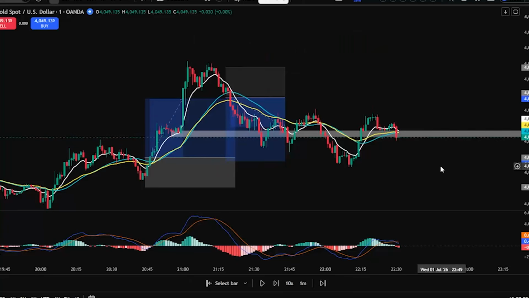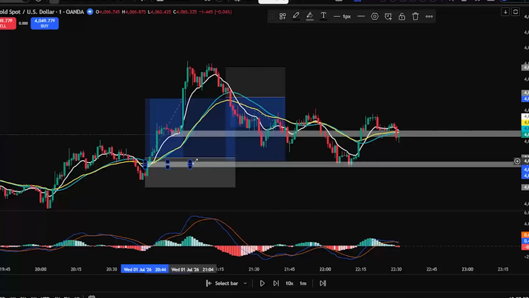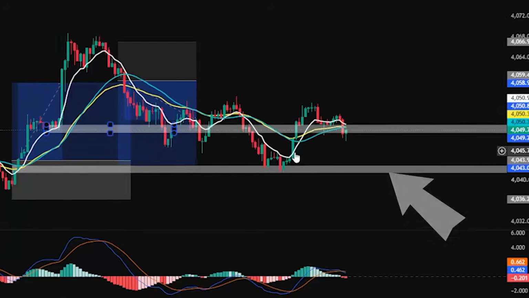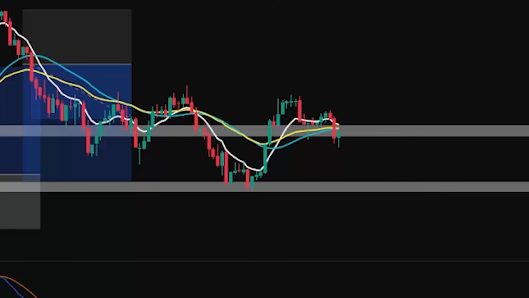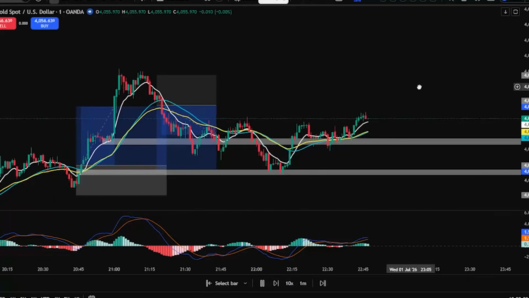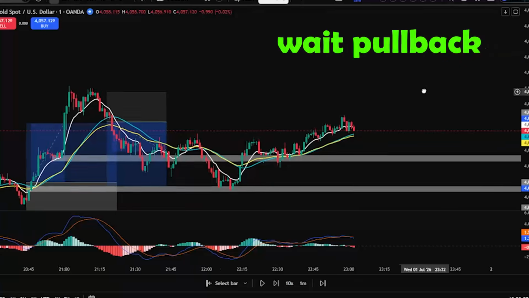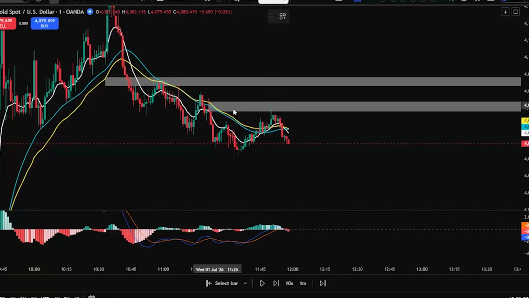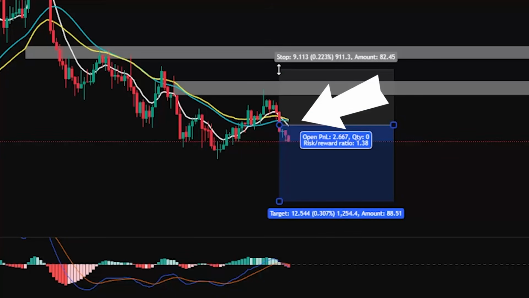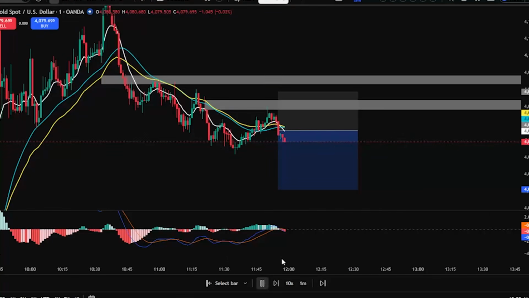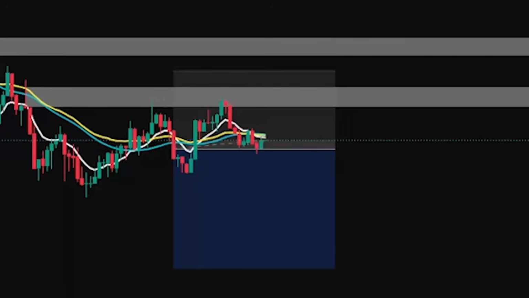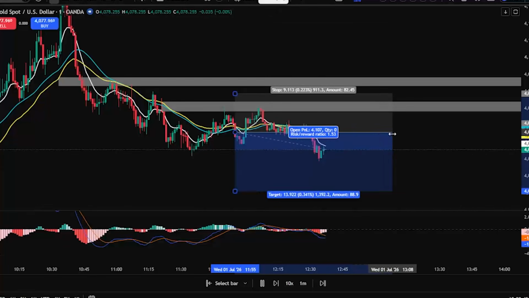Why this worked? The reason this setup works during volatility is simple. Strong moves rarely continue in a straight line. Institutions need liquidity. When retail traders chase a crash, professionals often wait for the pullback. EMA 34 becomes an area where sellers reload positions. This strategy is not predicting the bottom. It is following momentum after confirmation.